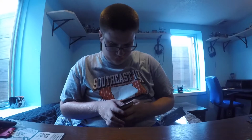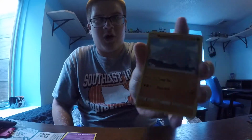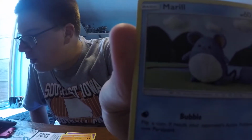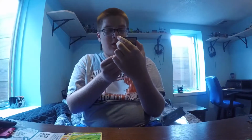So here you guys go, another code. A Ho-Oh. A Sangeas. Rhyhorn. Merrill. Oh, hey guys, look at that. It's a Yarn Merrill, if you guys can tell. Caterpie. Another GX. Noivern. Can you pronounce it? Dang, all these GXs are full art. That's so cool. We just got a Dark Energy. Lunatone, Gloom, Seedra, Caterpie.